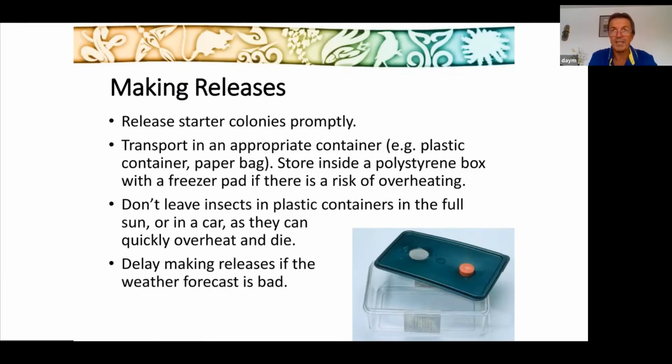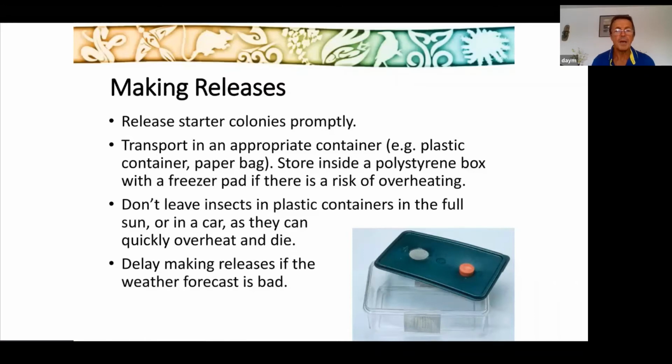Some of the mistakes I've seen, and it's not just the Pacific, it can happen anywhere, even in Australia, people will get their container out and they'll put the container on the bonnet of the car. The bonnet of the car, as you know, if you're driving for an hour, it can be quite hot. Or on the hot road. So just keep mindful that we really don't want our insects cooked before we can release them. And so you can see on the next slide, don't leave the insects in the full sun, in a car, on the bonnet, or even if you take them out, put them down on the ground in the shade.